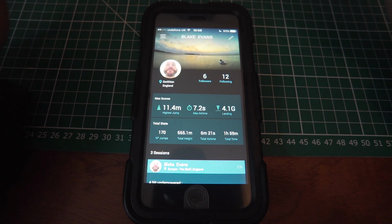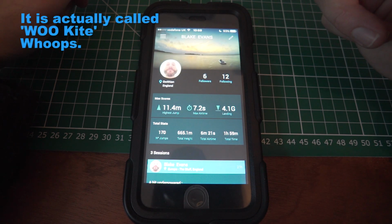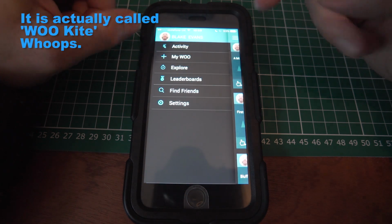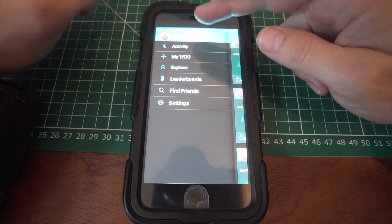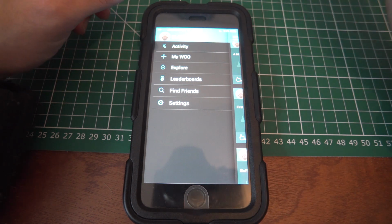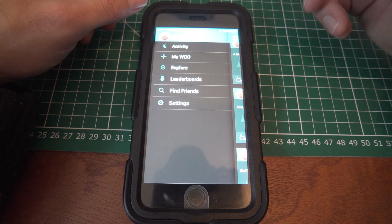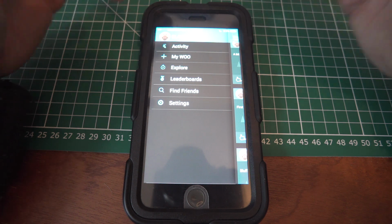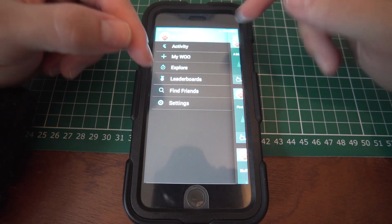So obviously, download the app onto your smartphone. The WOO app, it's called, and it works kind of like Strava, if you know what Strava is. That's for running and cycling and stuff. You've got your activity, which shows if your mates have liked your session, or if you're a kitesurfer and got a personal best or something like that. It all pops up in notifications. Leaderboards, and then finding friends.